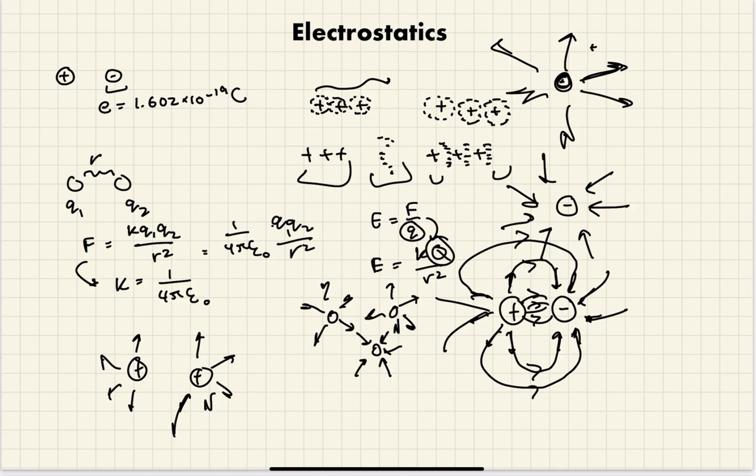And so they just continue going outside. They don't go near the other one. They kind of bend outwards a little bit because they also don't want to go to the other one. So in the middle, you have this point where there's no electric field at all. That's pretty interesting. Now if you have negative charges, it's the same, but it's coming inwards.